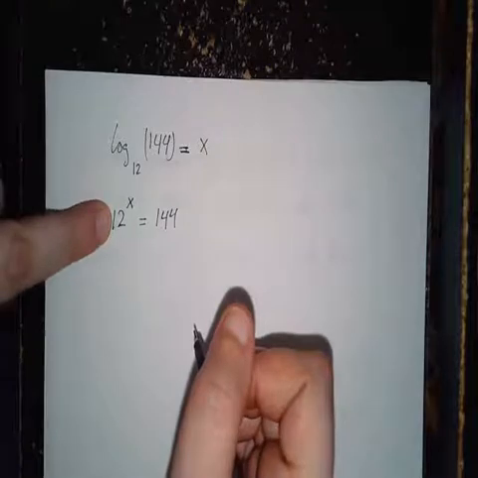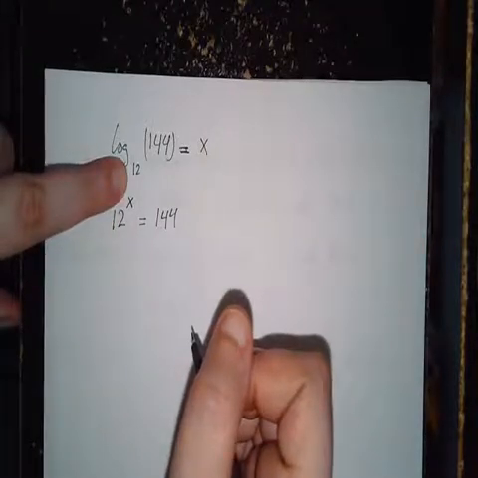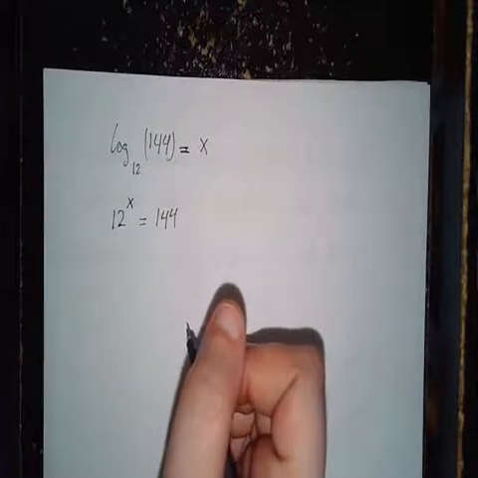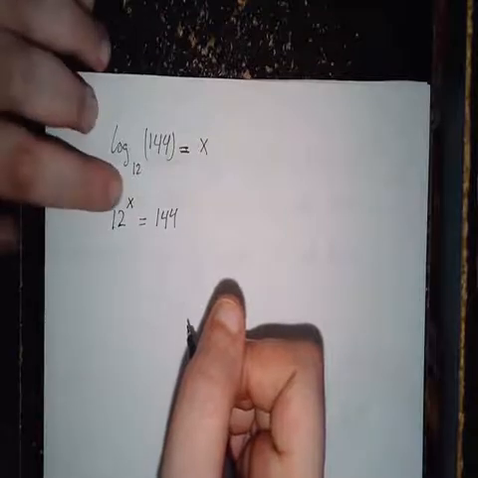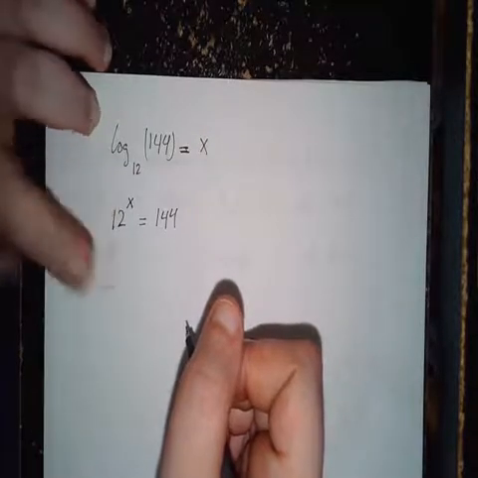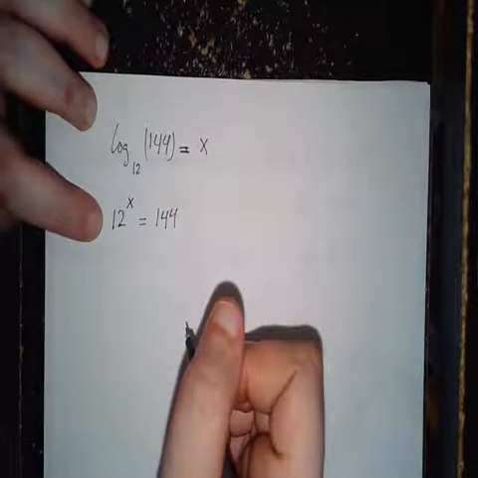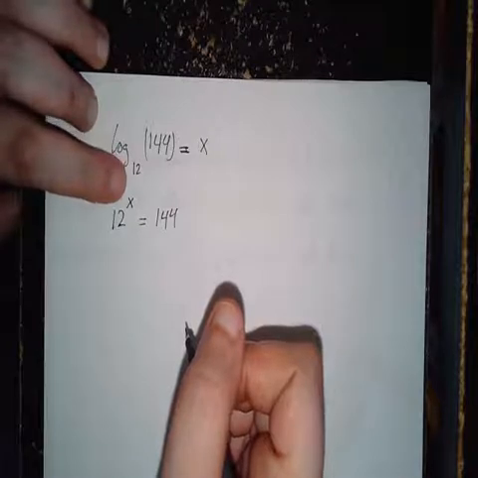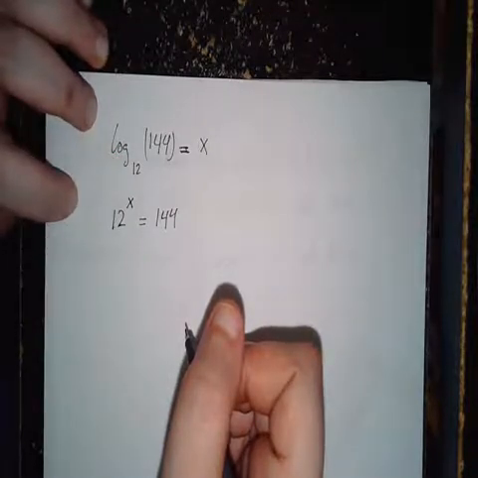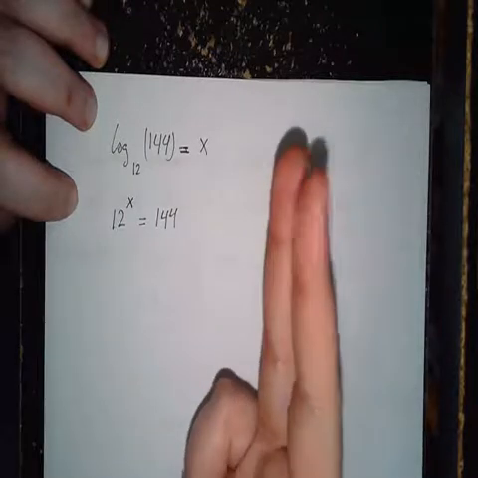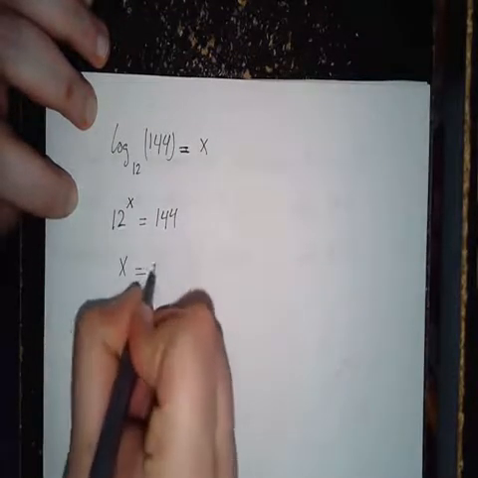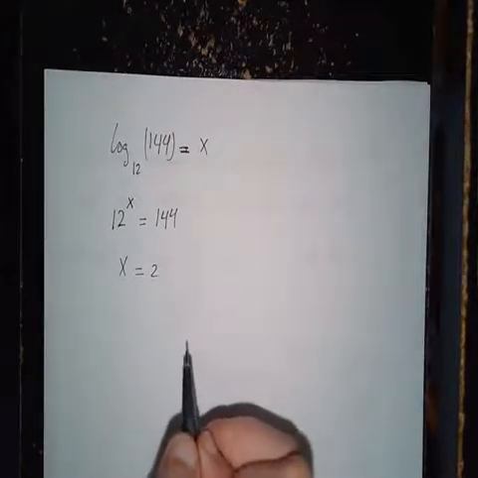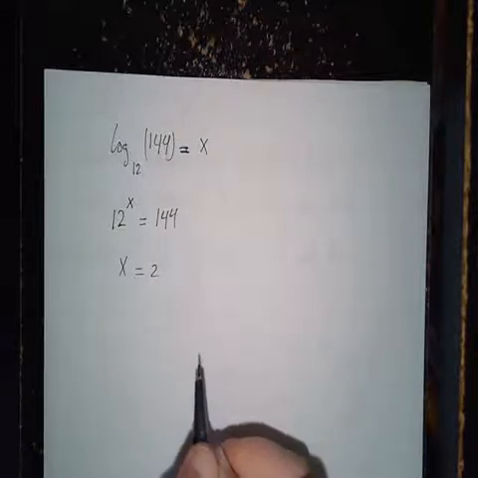So 12 to x power, we don't know what x is yet, gives you 144. So what do you multiply 12 with to give you 144? Itself, right? Since it's a power, obviously. That was a trick question. Okay? So how many times are you going to multiply 12 by itself to get 144? And that's the easy part. It's 2. So x is 2. When you multiply 12 by itself, you get 144. Multiplication table, right? Easy. Okay, let me give you another example.